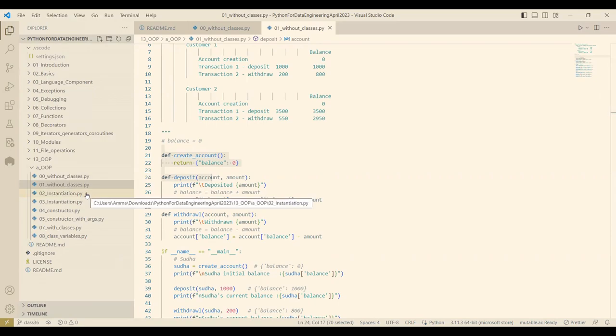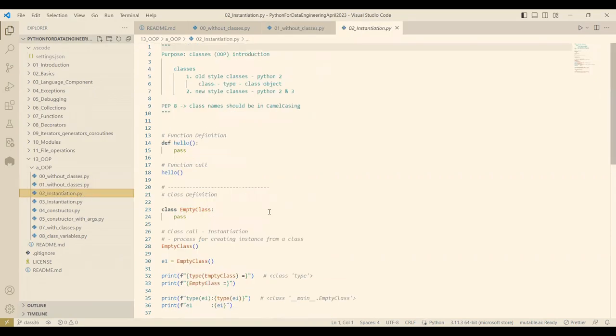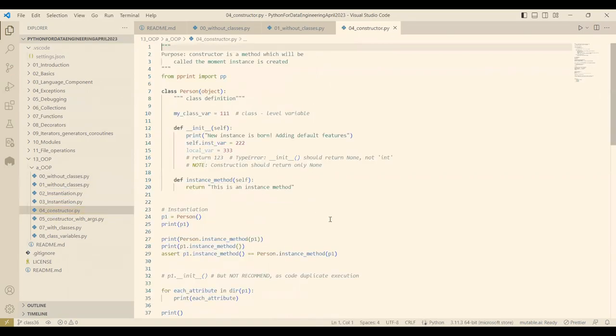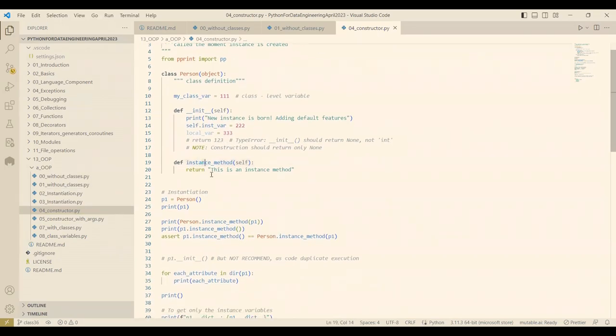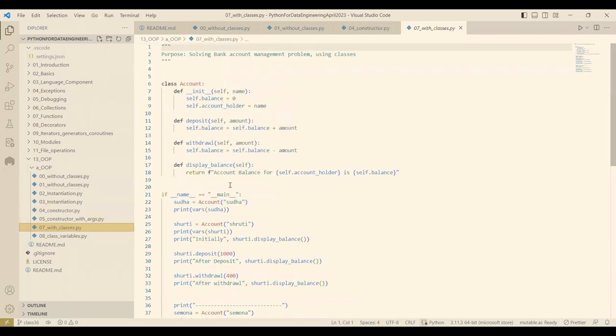In that process, I told you how to create an instance, what instantiation is, and the difference between old style and new style. Then what a constructor is, how crucial it is, and how it is different from ordinary instance methods. Next I discussed the importance of the overall process and how to solve that banking problem with classes.